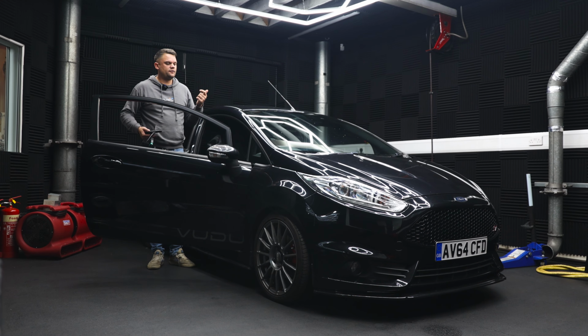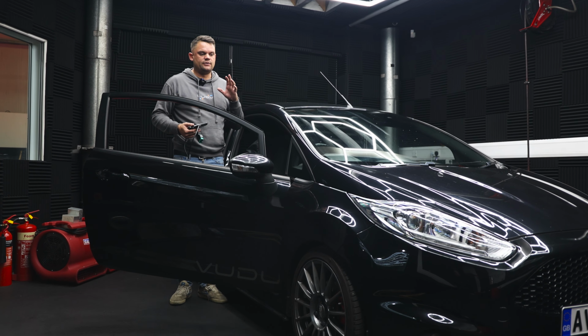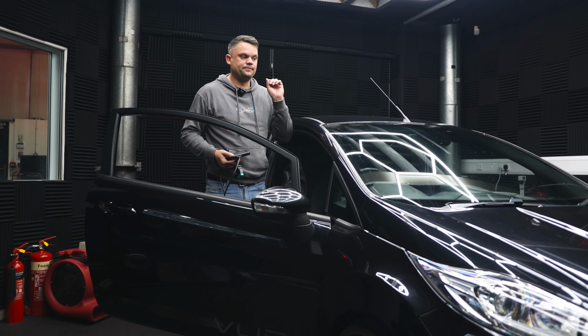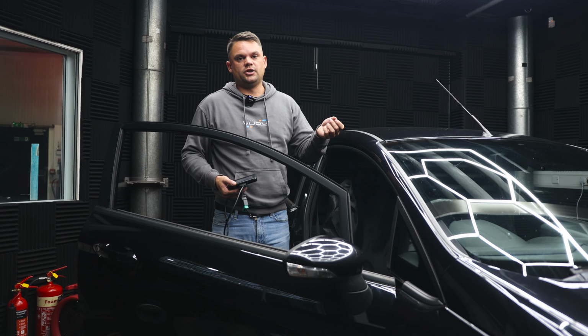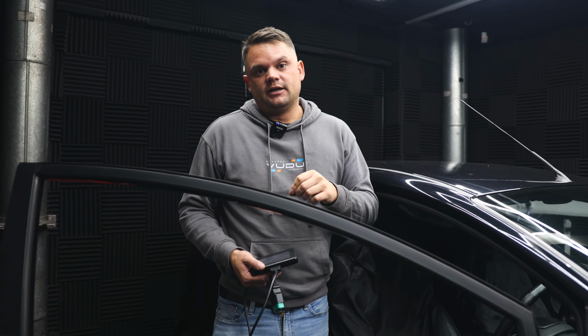If you switch the ignition off or you pull the cable out before it's finished or anything like that, you are going to render the ECU broken essentially. So at this point you won't be able to start the car, you'll get an immobiliser fault. I can fix it with a recovery file, but that can take some time. So wherever the car is, it ain't going to move from there. So just be really, really careful. Put the car out of the way somewhere. Don't park it in front of the garage that's got the other car in that you need to get out if anything should happen. Just think about what you're doing.